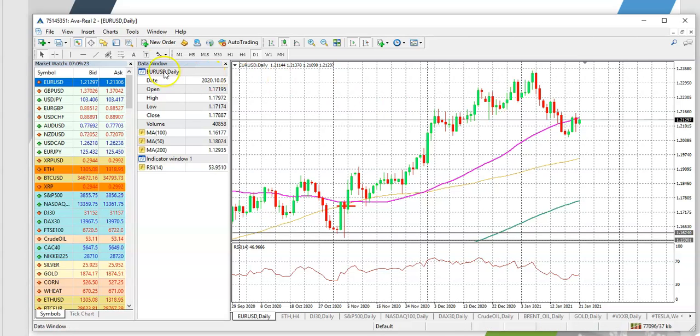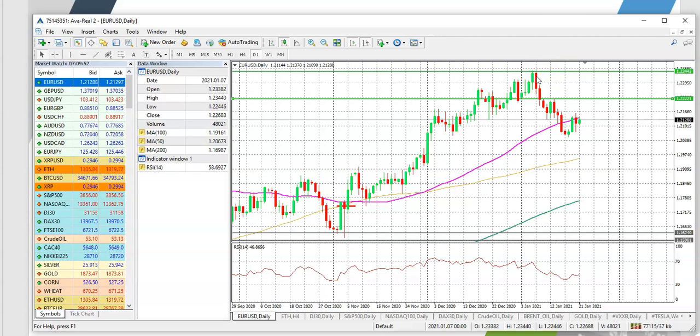Now, in terms of price action, I'm going to be very quick. The first resistance, if the price crosses above the 50-day simple moving average, is going to be around this particular price, which I have marked on the chart. But if the price moves above the 50-day simple moving average, then this resistance is going to have less meaning, because then the price move is going to be more about the next major resistance, and that is going to be at 1.23, as you can see on the chart.